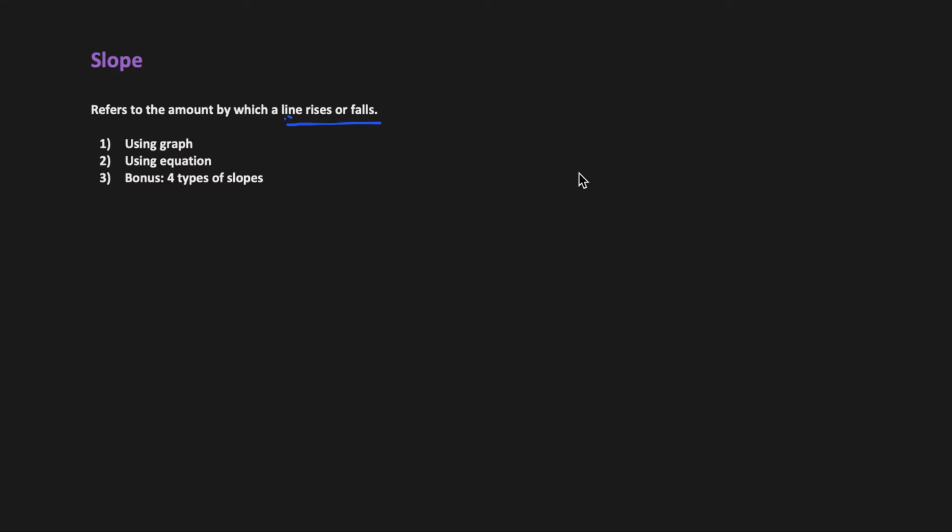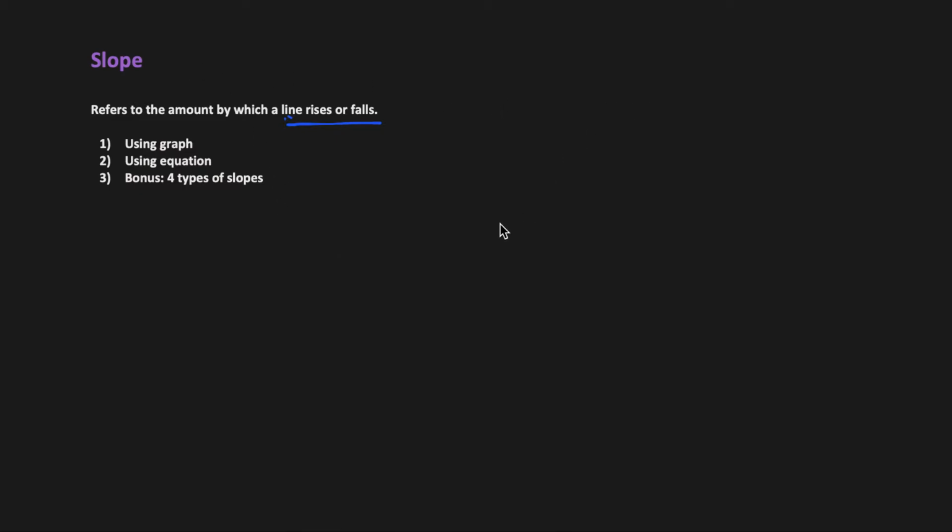This week we'll focus on solving for slope of a line, and this is in continuation to the previous video where we discussed how to plot a given equation on a graph using function table. And this week we'll typically focus on solving for slope of a given line. And slope generally refers to the amount by which a line rises or falls. And we'll look into, when we go through certain examples, what does that mean.